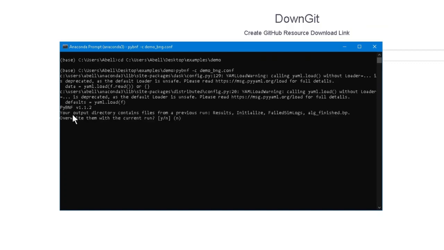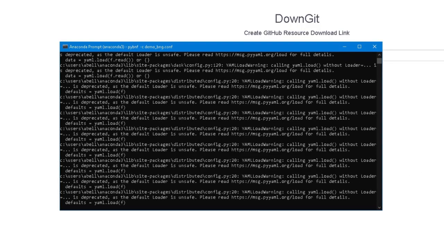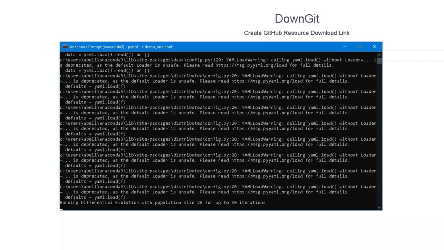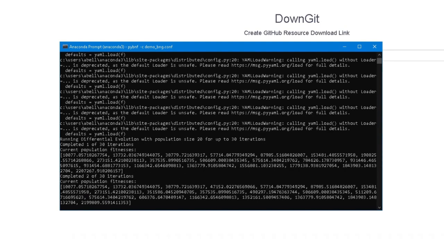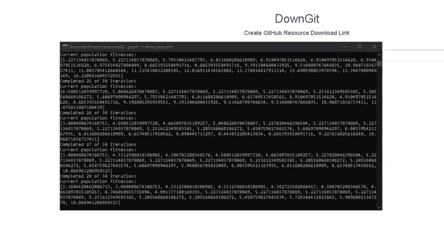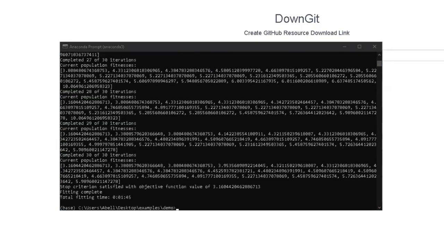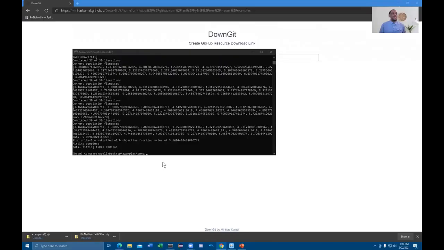And if it asks like this, it is asking if I am okay with overriding the current run. If it asks you this, you can accept by pressing Y and hitting Enter. Once it does this, it is going to verify the installation by running 30 iterations. This may take a few minutes, but this is a good sign. This means that we are able to verify the installation. So we will just let it run its course. Once that is finished, you have verified your installation of PyBioNetFit, and it was successful. To exit out of the prompt, we can just type in exit.